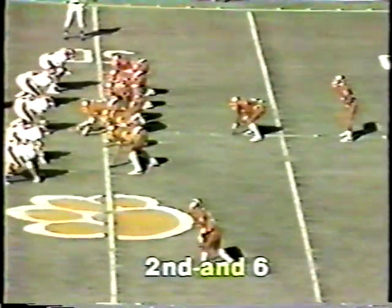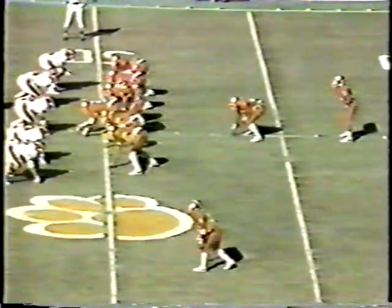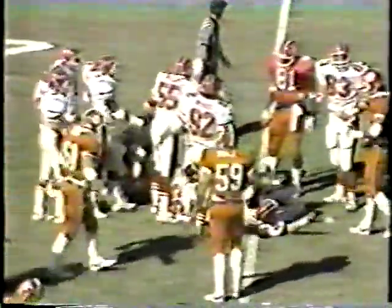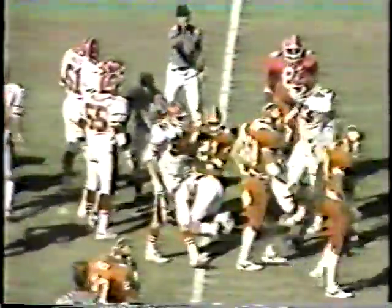Second and five at the 49. Mack now with 18 yards carried in this ball game. Rulak in the slot as the handoff goes to Stacy Driver once again. Booms his way near the first down marker at the 44-yard line. Tyrone Furman, the left guard on defense, making his 81st tackle of the year. That's good blocking up front by Dale Swing and Reese and Ellis on the right side of that line. They just pushed Maryland off the ball. Driver now has carried four times for 25 yards in this ball game.